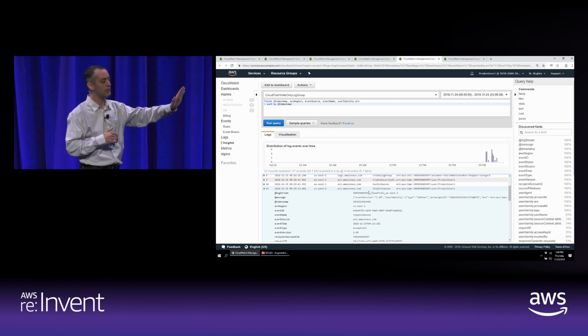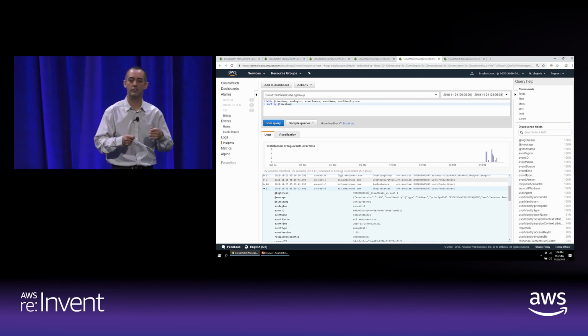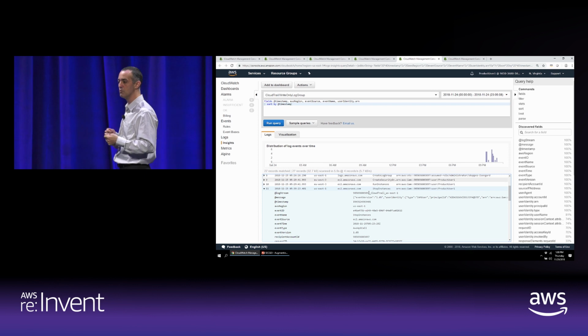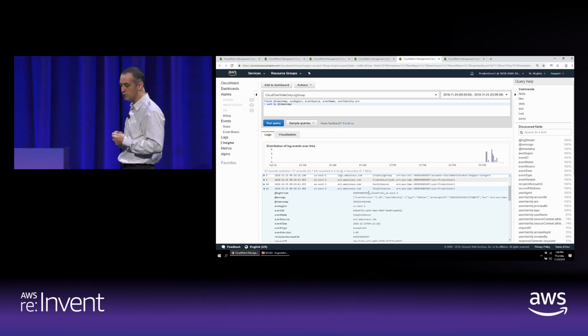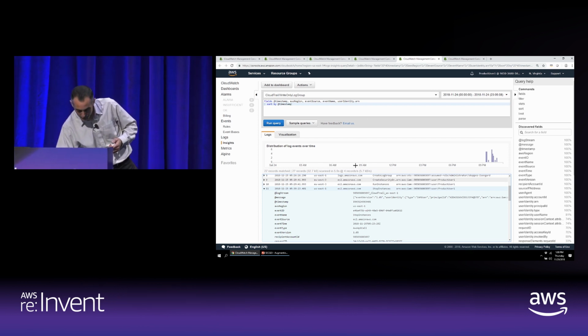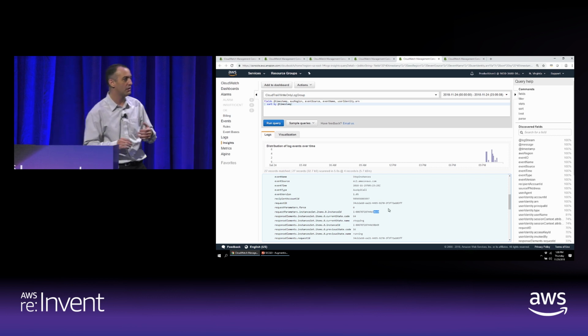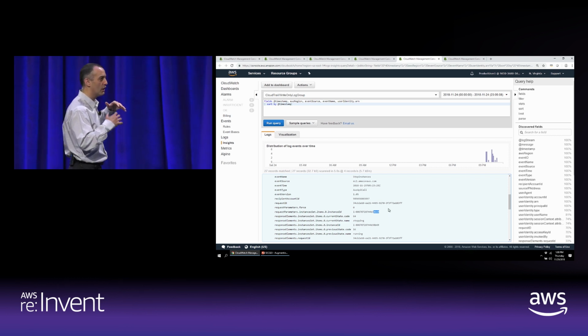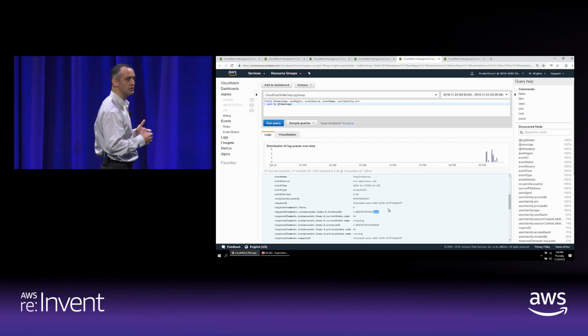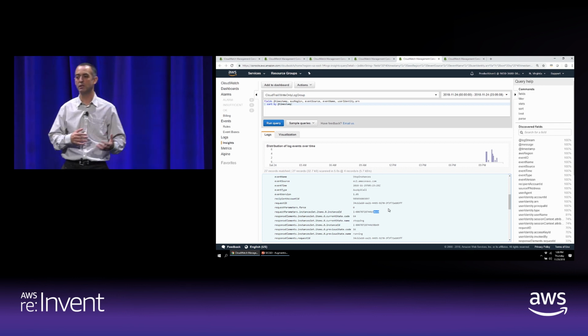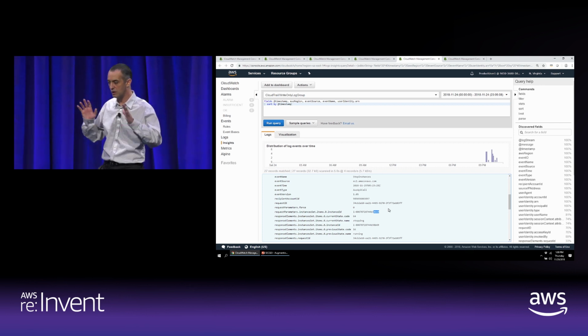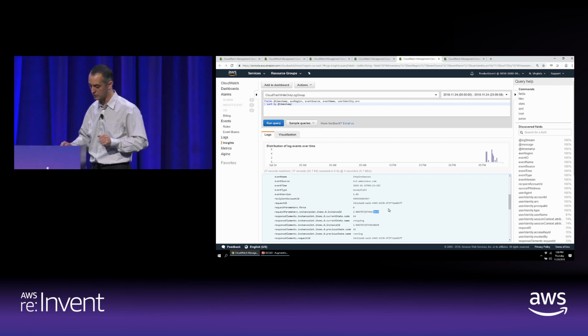In fact, the column on the right there, you can see all the fields that they've discovered, and you'll recognize those from the event schema. So as we look through this particular event, we can see that it is, in fact, looking at the request parameters, the same instance ID we heard about. So now we know that this is not a critical problem. We know that this outage is caused by someone going in and explicitly stopping an instance. So we know we can downgrade our level of concern.